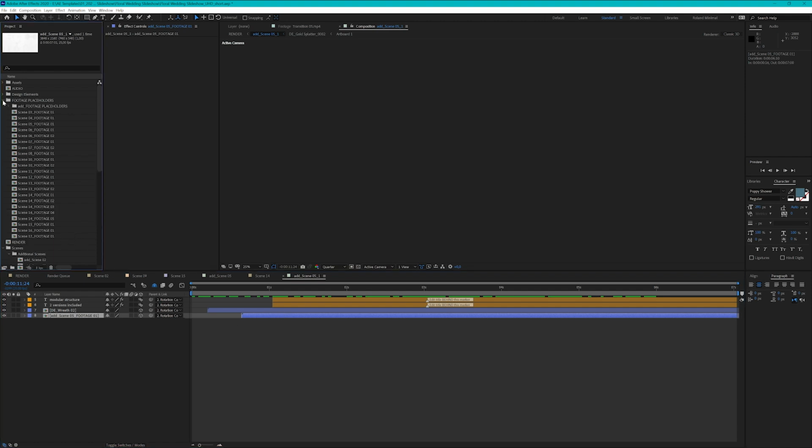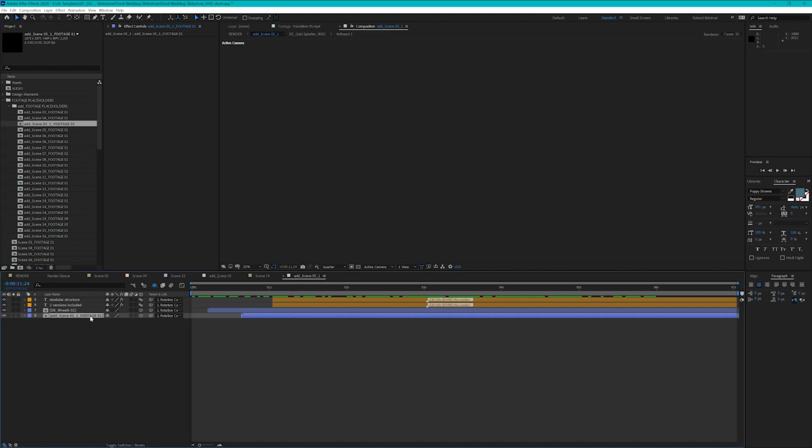So now if you go to the footage placeholders, you see that there is this folder with the additional placeholders. These are the placeholders for the additional scenes. And if you search for additional scene 5 footage 1, you see it's used 2 times. And that should not happen. You want these to be used only 1 time. So what we have to do is create a duplicate. Let's select it, Ctrl D. And now to keep the naming intact, let's call it footage 5.1, bring it down here, Alt click, drag it down, release the mouse. And you see now it's only used 1 time.